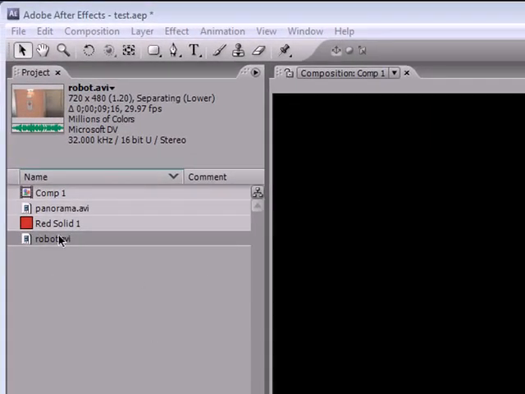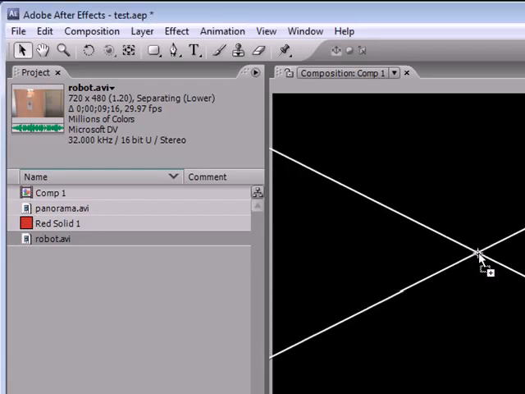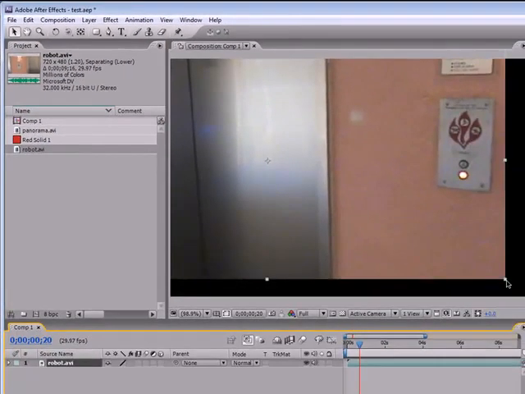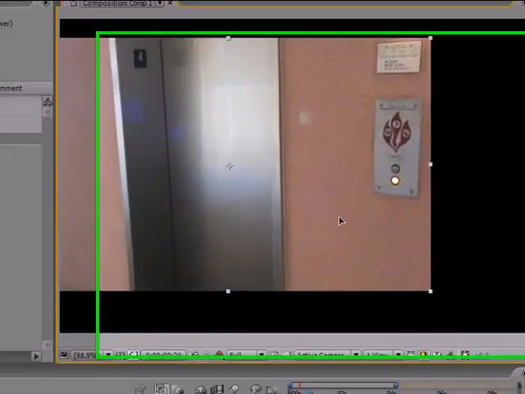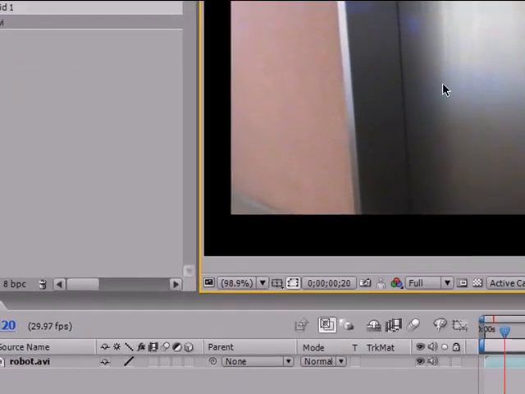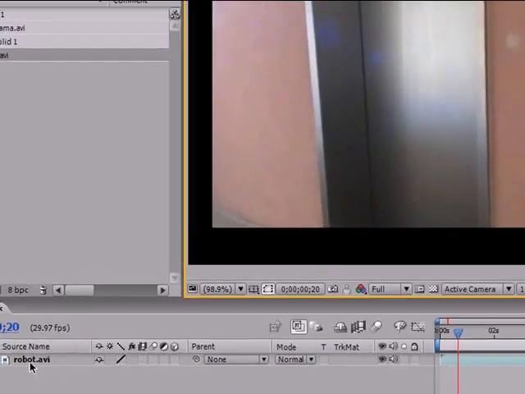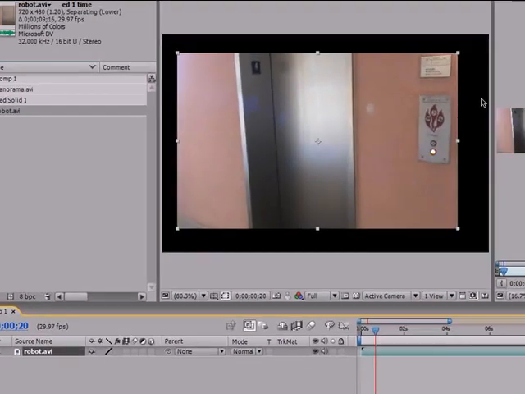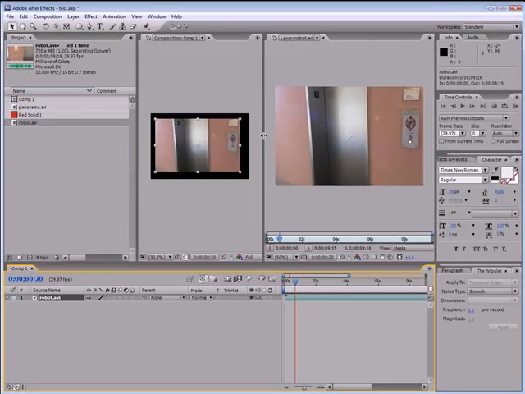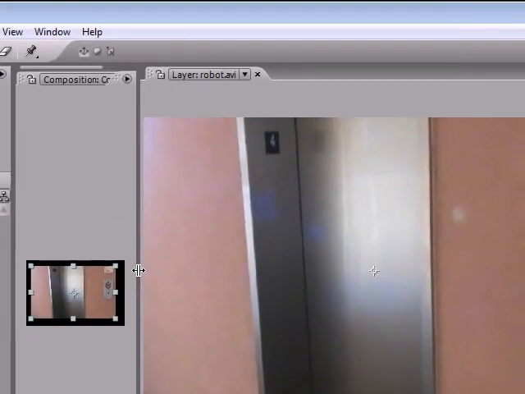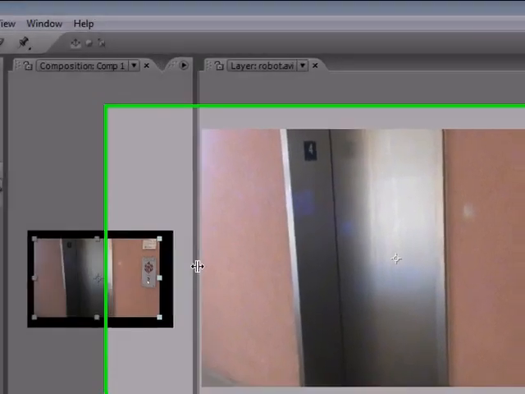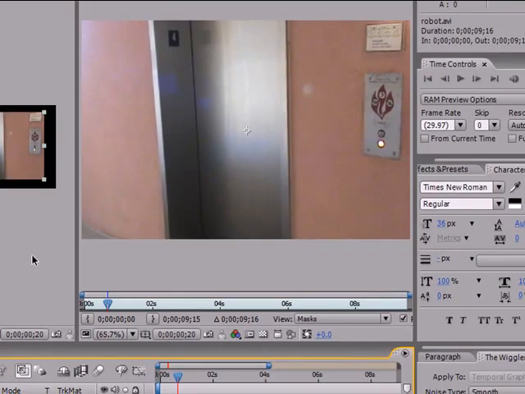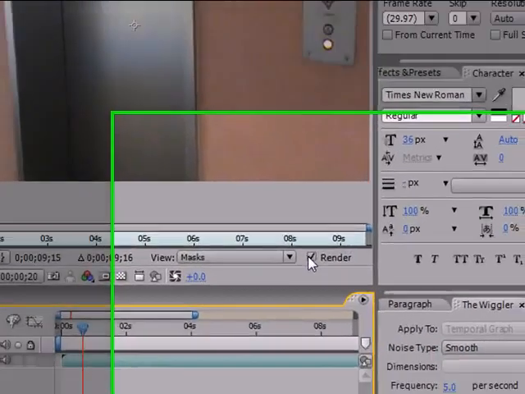The first thing we're going to want to do is drag out a movie clip to our composition panel. And I'll just put that right there. Now there are a lot of different ways you can make a mask, but the easiest way is to open your entire composition in your layers panel. So to do this, double click your composition name right here. And now you want to expand your layers panel until you can see the word render, that little checkbox right here.